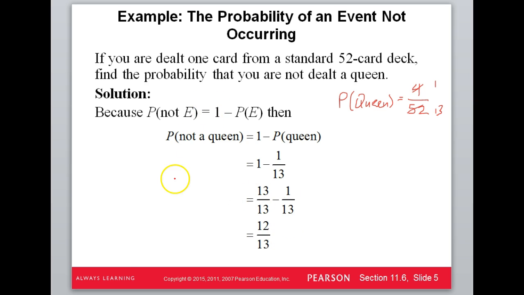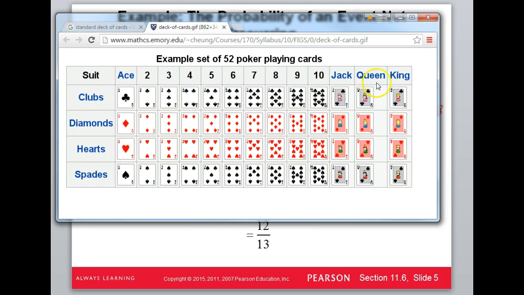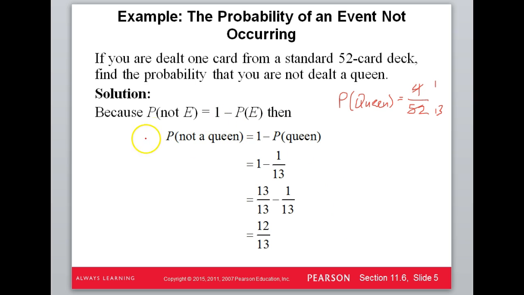Or what else could I do? Well, I could look at this picture. There were 1, 2, 3, 4 that were queens. Or I could just count it up. There are 1, 2, 3, 4, 5, 6, 7, 8, and there's 4 each time. So 4, 8, 12, 16, 20, 24, 28, 32, 36, 40, 44, and then skip queens, 48 out of 52 that are not queens. You could just literally count them from here because we're just counting things that are not queens. That's what it means to satisfy the event. So there's 48 things.